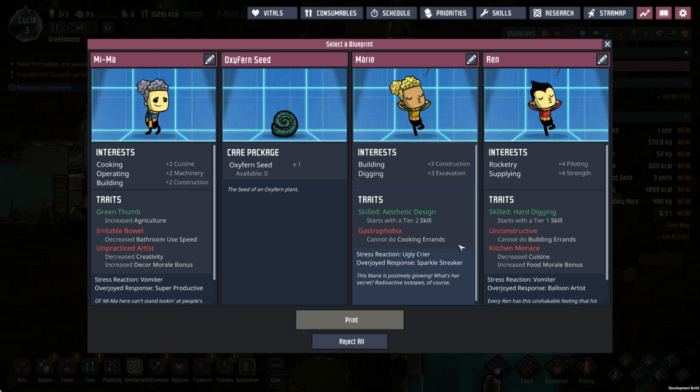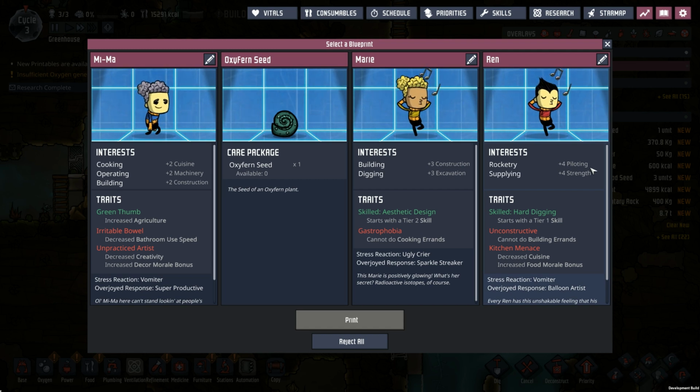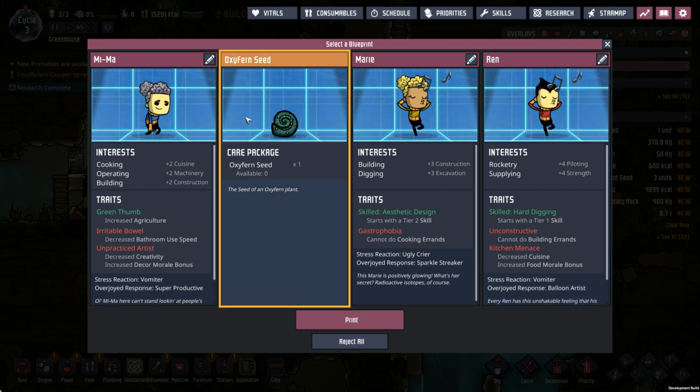The gastrophobia I care not because only our cooks do cooking, but it's kind of a wasted bonus trait for aesthetic design in a non-creative type of dupe. And then we have piloting for Ren. He's got some strength, some hard digging, but he's unconstructive, and he's a kitchen menace. We'll pass. We'll definitely take the oxifern seed and we'll plant it.